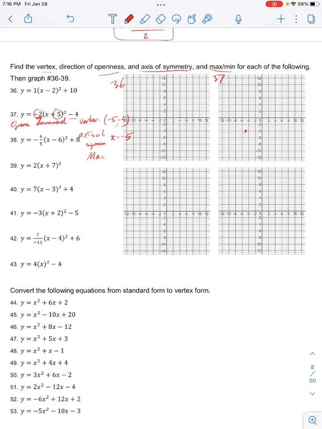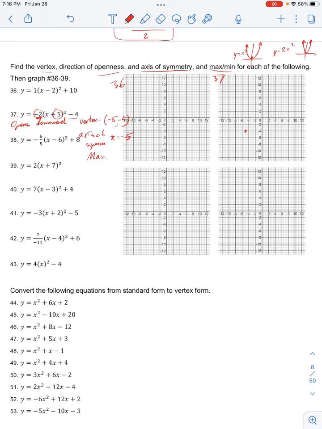So looking at our normal y equals x squared graph, it would open something like this. But if we multiply it by a scaling factor, so if we have y equals 2x squared, which we have in this case, well, we have actually negative 2x squared. But if we look at just 2x squared, then comparing to just x squared, right, this would be scaled upwards, so it would look like this.